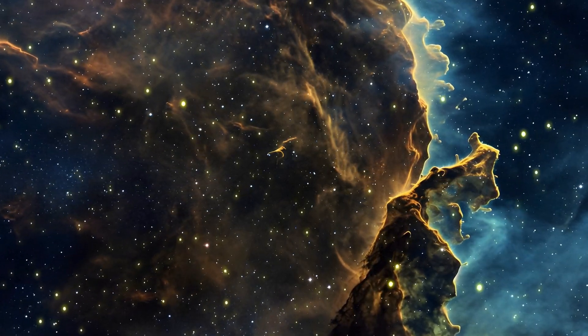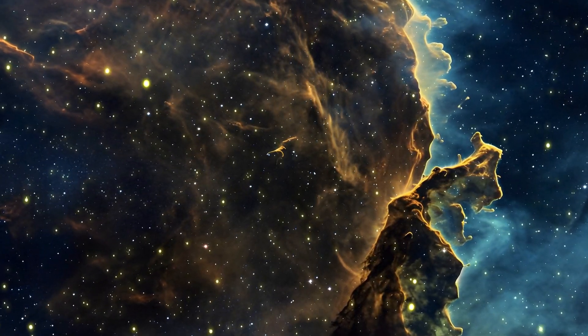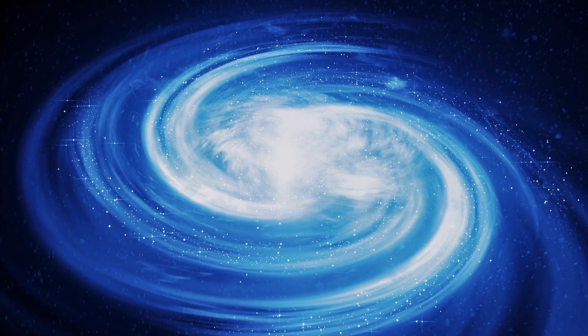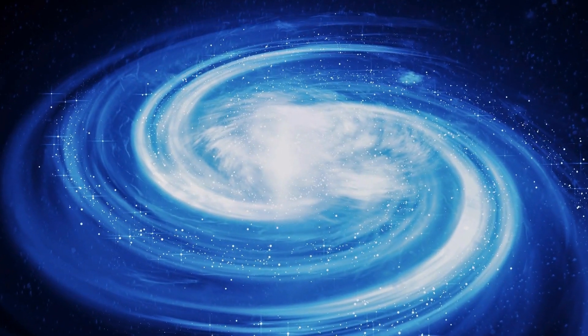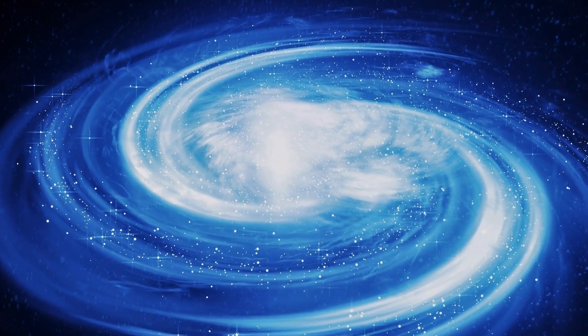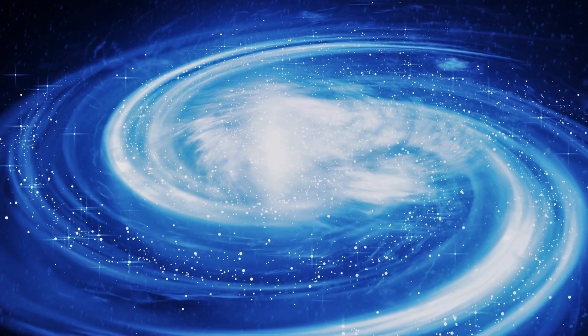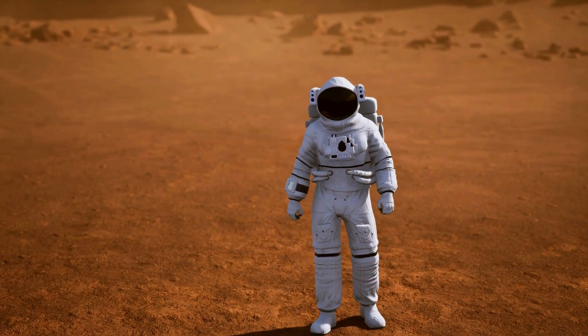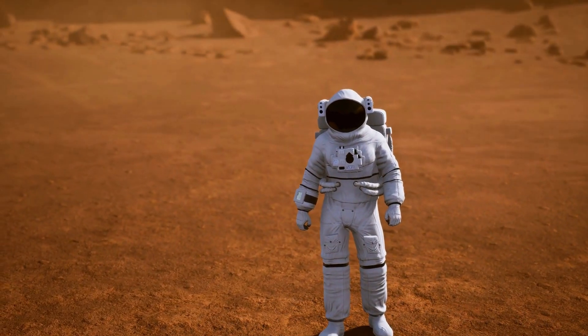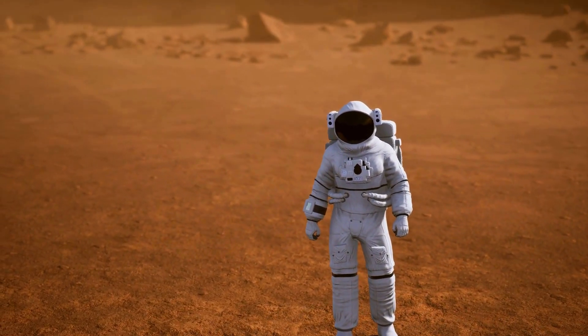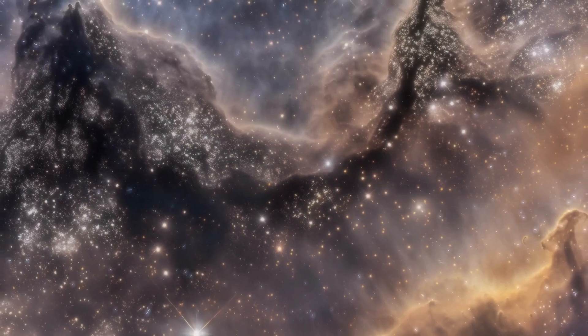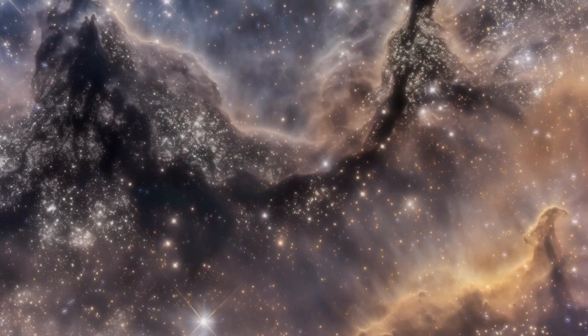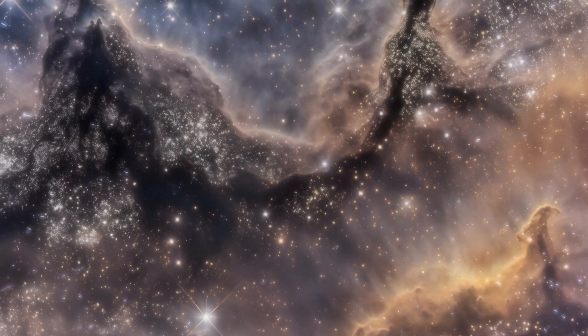It's as if the surface of space itself was expanding and everything in it was stretching along with it. This expansion helped shape the universe by making things more uniform and creating a way for galaxies, stars, and other structures to form. As the universe continued to develop, it didn't expand as quickly as during the Great Inflation. Experts have seen evidence of this expansion through the way light from far away galaxies changes in color, known as redshift.